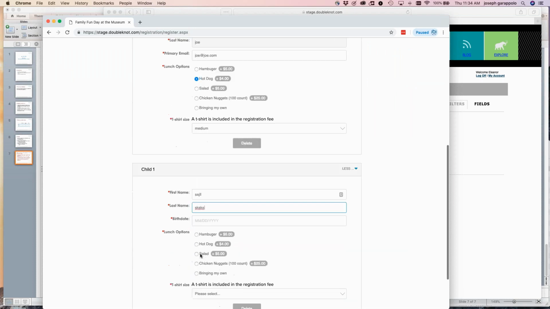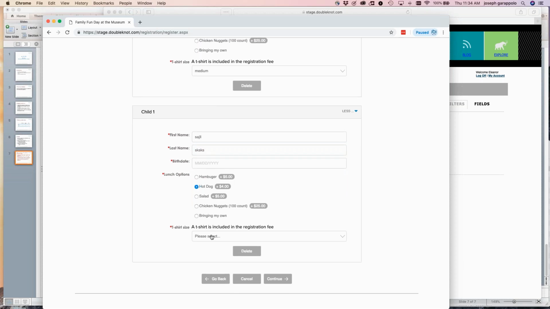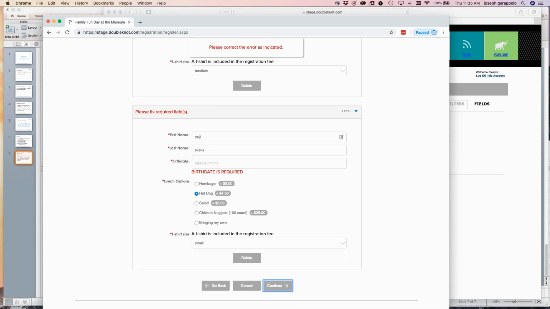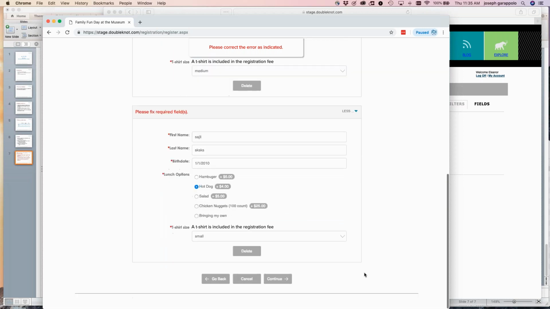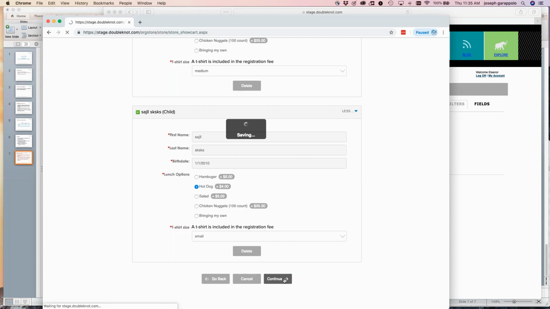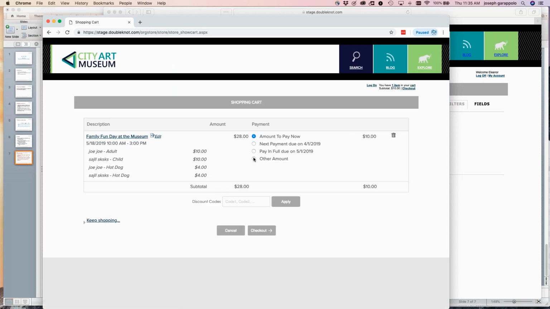I'll just put in some information. It's a hot dog, and I just want small. When I get to the payment page, I will have on that page the ability to pay.